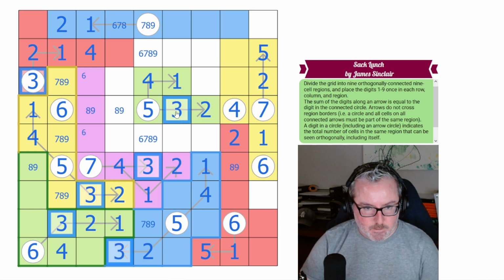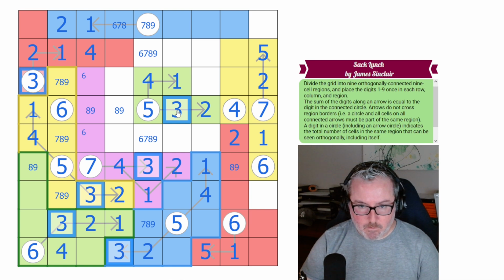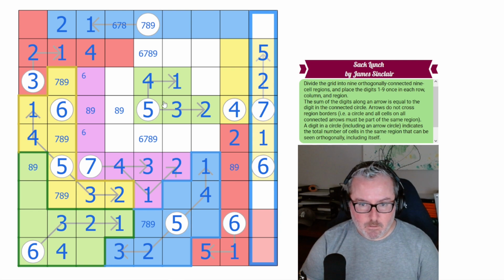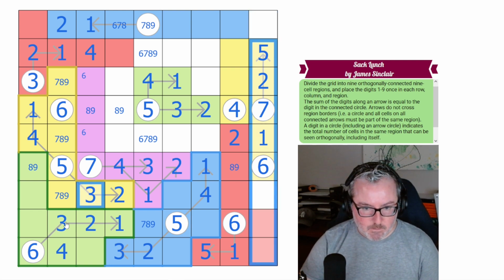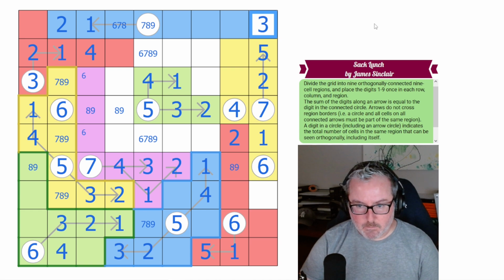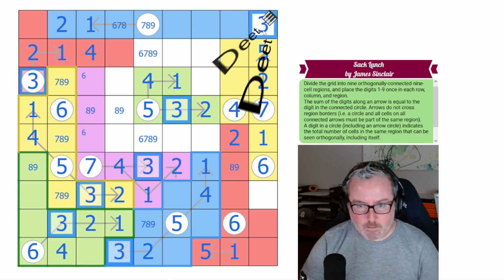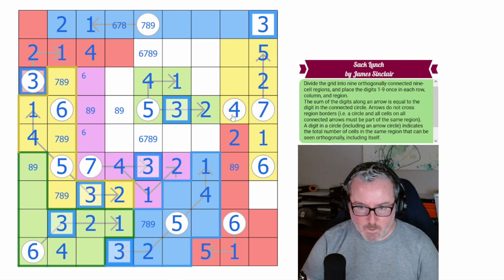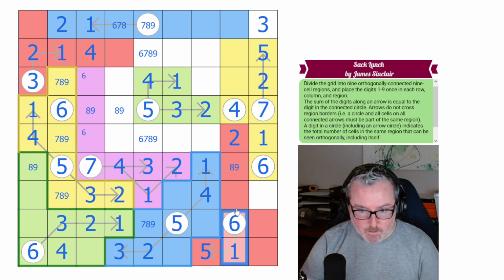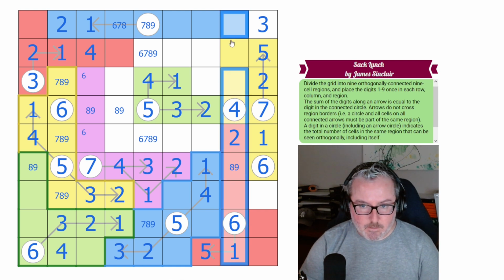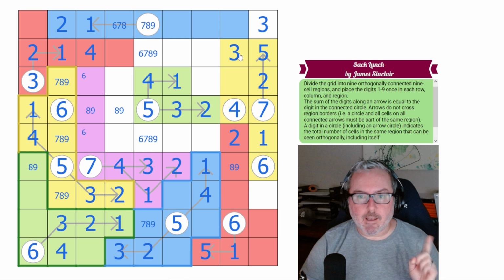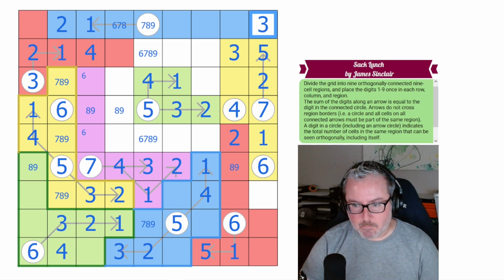What about 3s? 3, 4, 5. So we have 6 of them. So there are multiples. Oh, we can look at this column. Where does the 3 go? It can't go in any of these because of all this down here. So it goes up here. We get a doot there. Let's go back into this column now. None of these can be 3s, so this is. Now we have a 3 yellow, so this can't be yellow. It must be blue.